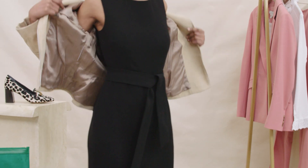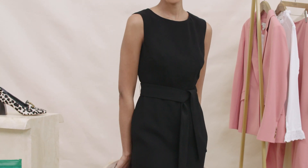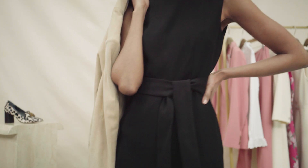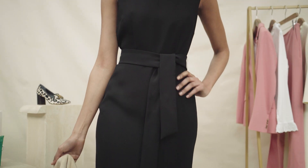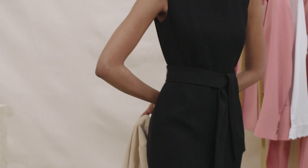Moving on to the ideal little black dress for every wardrobe. Wear it with sandals and trainers in the summer. You can also in the winter team it with a little polo neck underneath. It's the most beautiful fitted nipped-in waist, and best of all it goes in the washing machine.